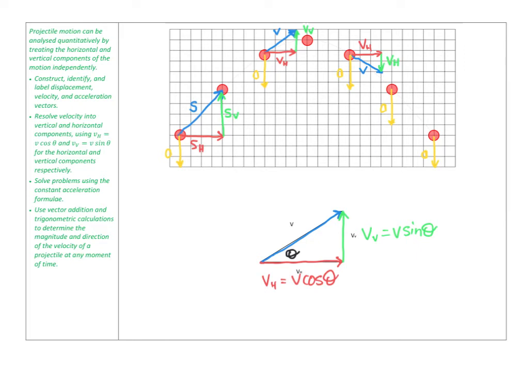The next thing that we need to know how to do, solve problems using the constant acceleration formula. That was the first formula, acceleration equals Vf minus Vi on t. Let me just quickly write that down. I think that's pretty straightforward here, and I suspect that you've all done problems, whether we write it in the form V, I would, in year 10, year 11, write Vf minus Vi over t.